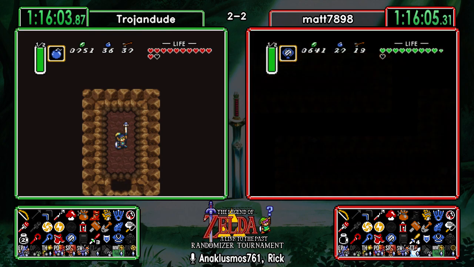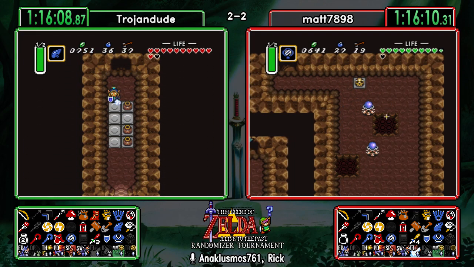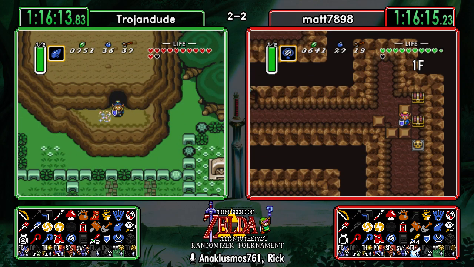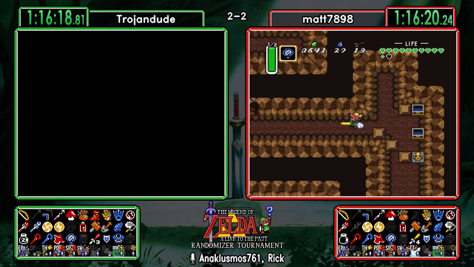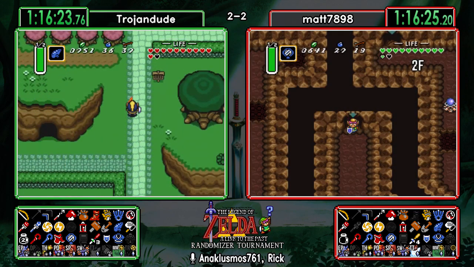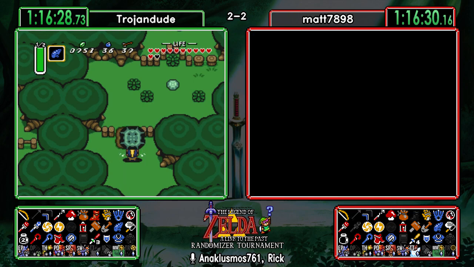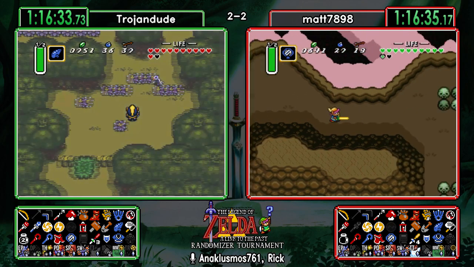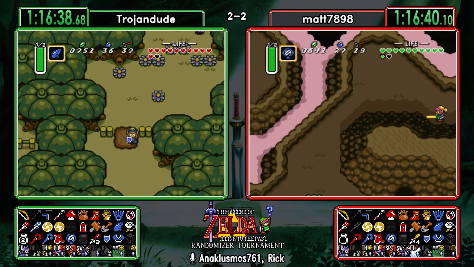Oh, but it's on the Graveyard Ledge. And this could mean a heap of trouble. Trojandude gets that Ice Rod. He is now in go mode, though he has to still go do Thieves' Town before he goes up to Turtle Rock. Yeah, and Thieves' Town go mode is just going to be zippity-doo-dah, zippity-day. Sometimes for Rando, that's just what makes all the difference. It's really weird to have Thieves' Town be this late in your order, though. Since it has so few items that you need to go to it, it usually gets done pretty early.